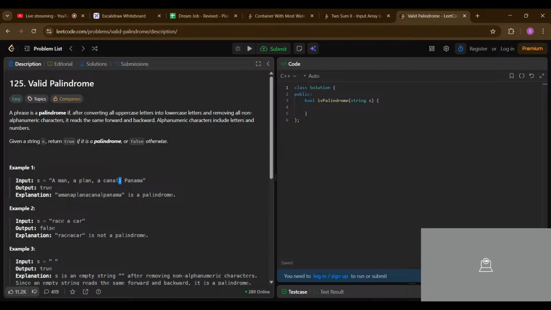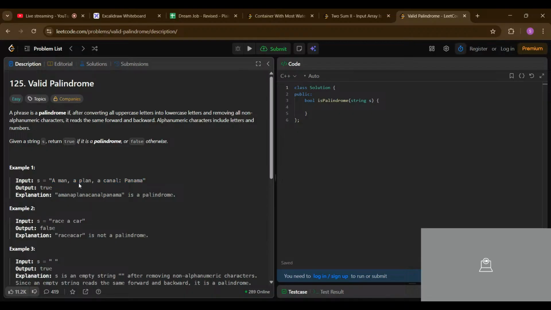Basically you may get uppercase and lowercase, so you have to map to lowercase every time. So you can iterate over each character and check whether it is an alphabet character or not.